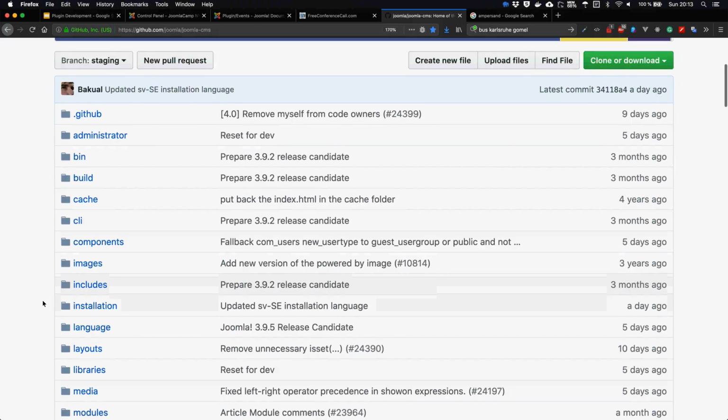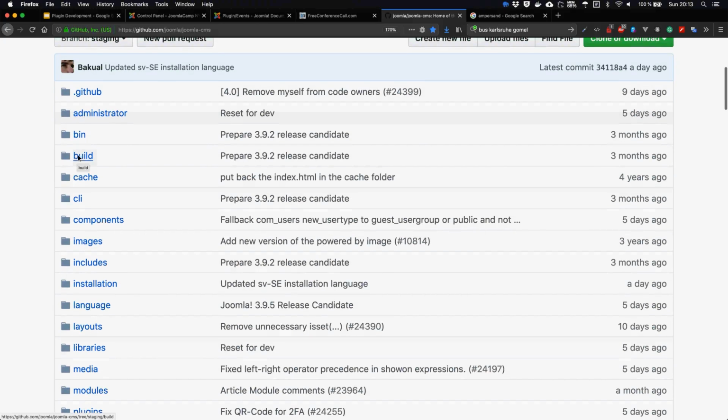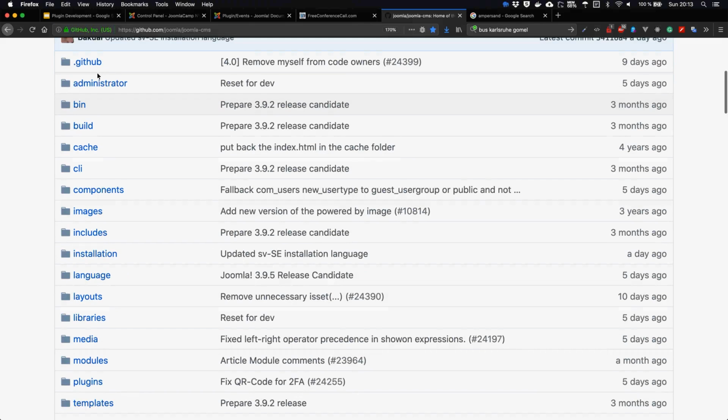But here you can see the root structure of our Joomla installation. So this is the typical structure, except you have several things in the GitHub repo that you don't have in the installation package if you download it over the download website, because the package is already built to be installed, so it's installable, and this is the raw code. So we also have the build scripts here, and a lot of things like .github and so on. So this is not what you see on your installation. So don't worry about it.